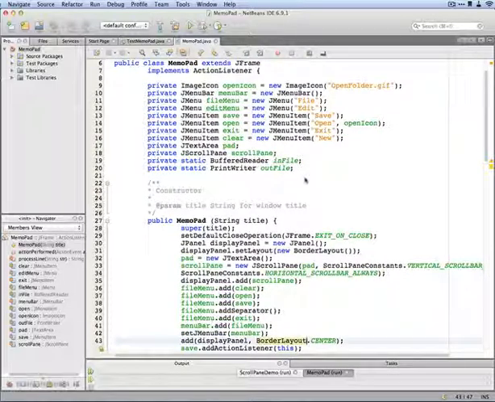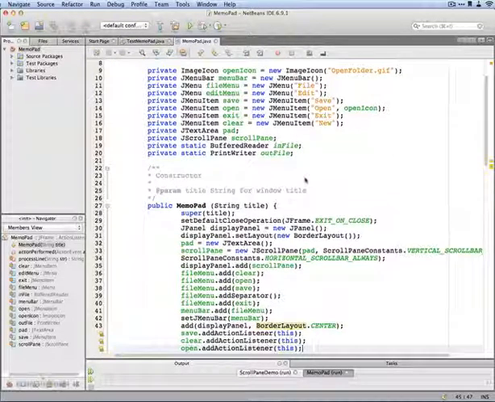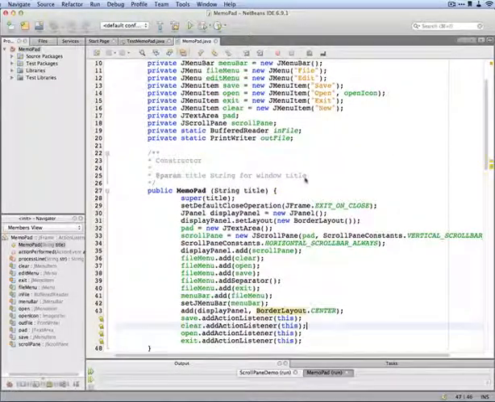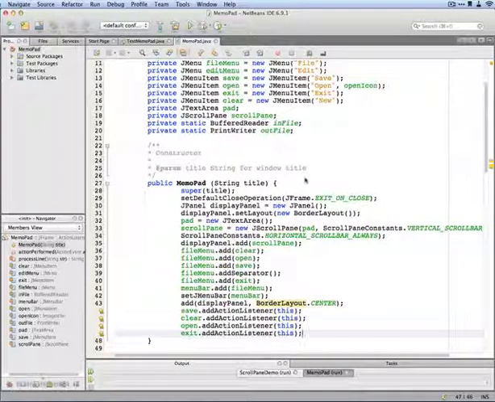We add the display panel to the center of the window. We add action listeners for the save, clear, open, and exit objects. Again, these are the menu items for new, open, save, and exit. Since all the code is going to be contained in the MemoPad class, we use the keyword this.